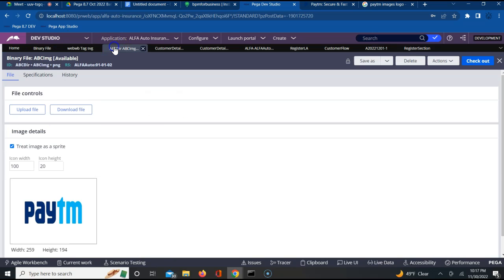Let's try to see why our image is not coming up there. Let me see. Treated this as sprite also. The configuration looks okay to me, but humans are prone to errors. They could be messing up something.